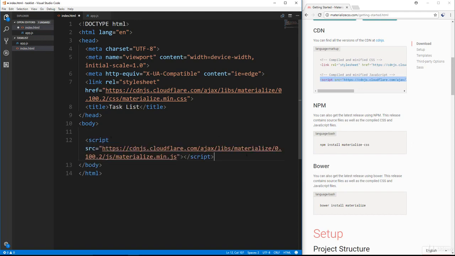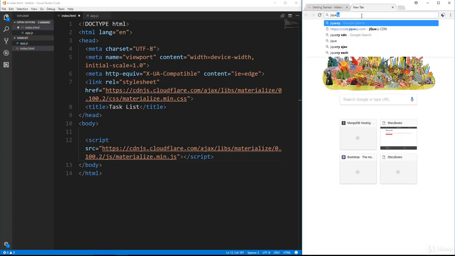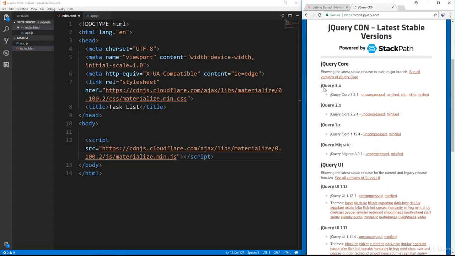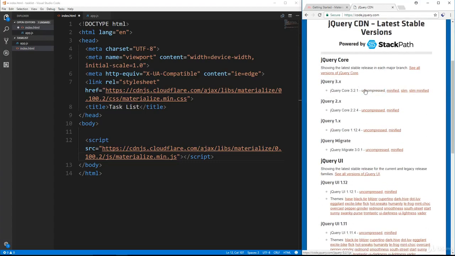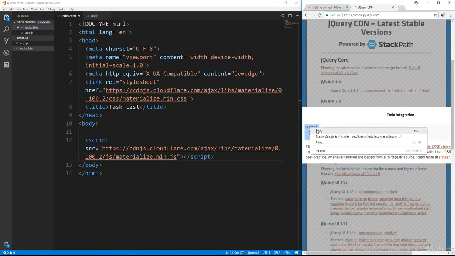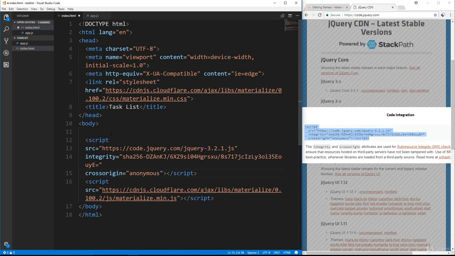Now, Materialize also needs jQuery as a dependency, so I'm going to search for jQuery CDN, and we'll just grab version 3 uncompressed and grab the script. Make sure you put it above the Materialize.